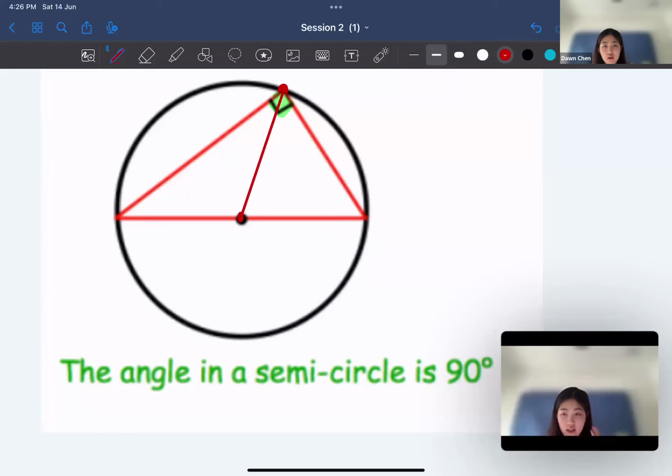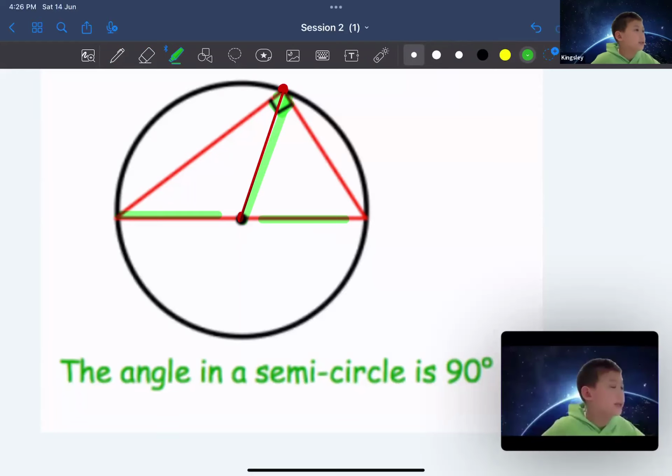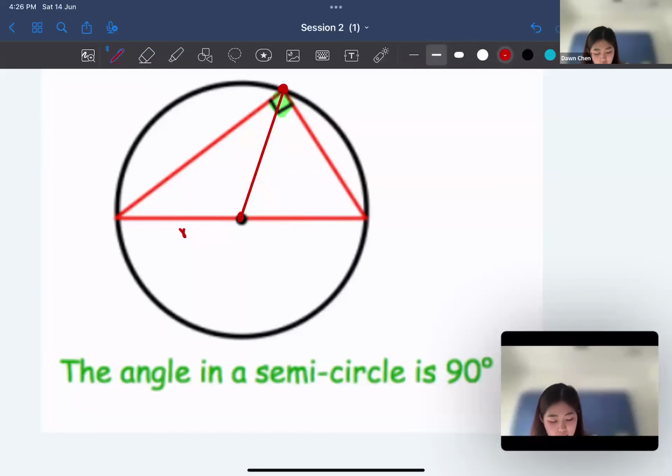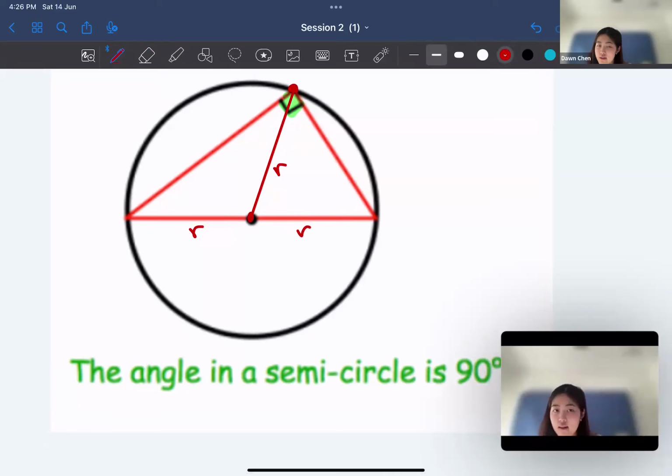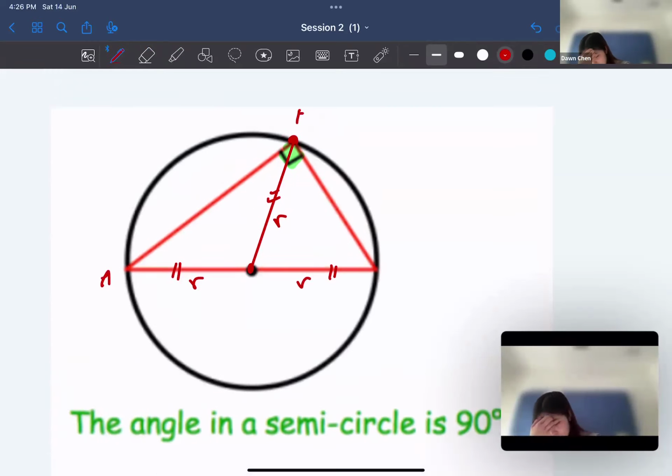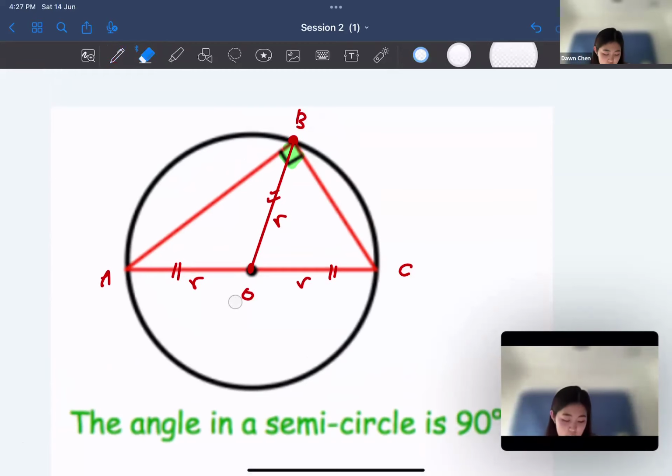We can draw a line from our center to that point that we chose on our circumference, right? And then what do we know about each of these lengths? What is special about them? They're all the radius. Exactly. So we can all denote them as R. We don't care about the exact length of this R. We just want to know that all three of them are equal. So this length is equal to this length is equal to this length. I will add some letters to my diagram. Let's say I write the triangle as ABC and the center is O. Then AO, BO, and CO are all the same length.